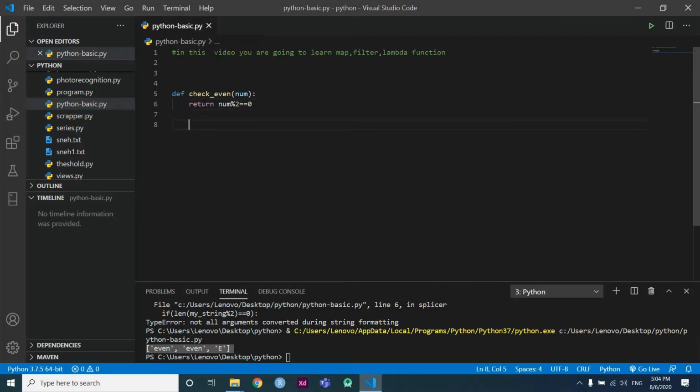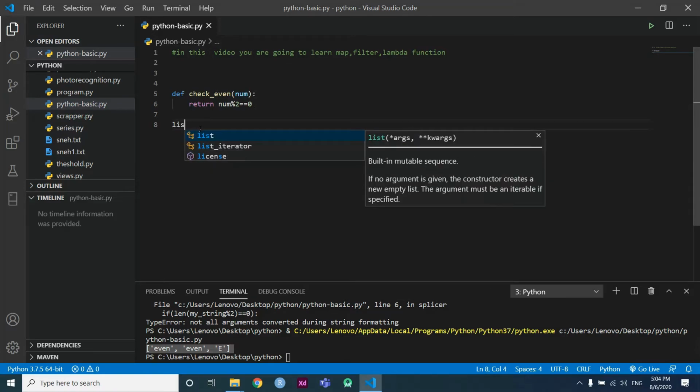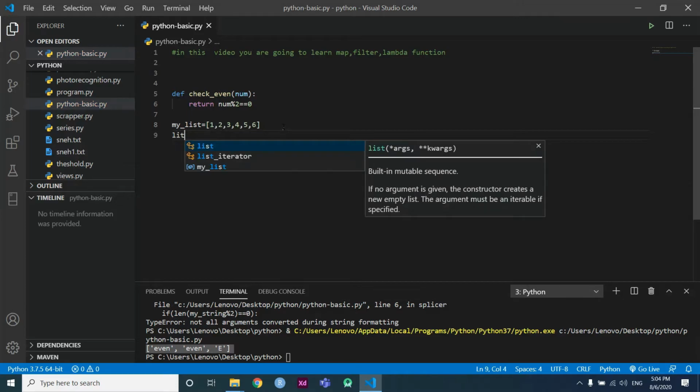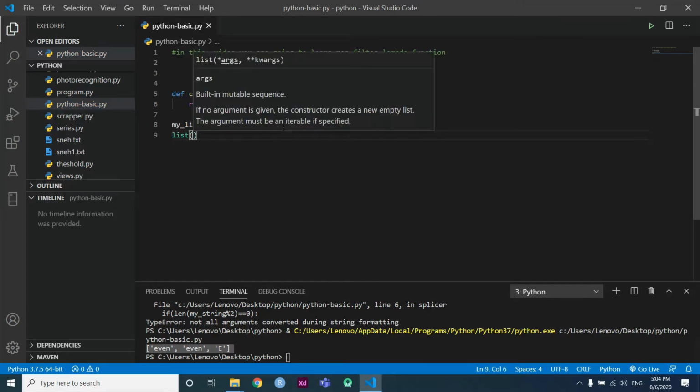Now I want a list of function, right? I have to pass a list to it, so I'm creating my list, which is equal to a list from 1 to 6: 1, 2, and so on. I want the result in the form of a list, so I wrap it in list, then simple map.